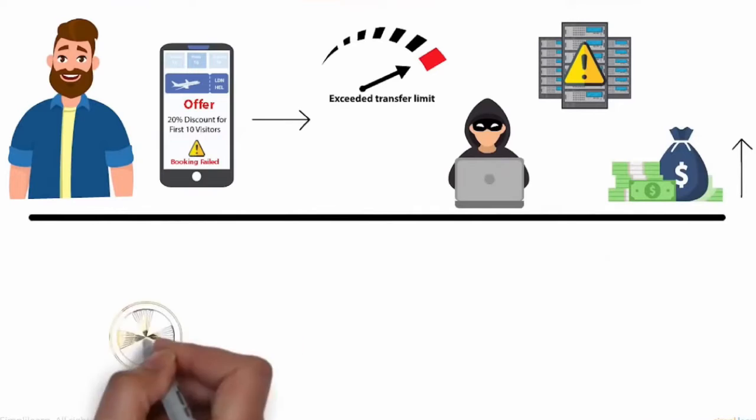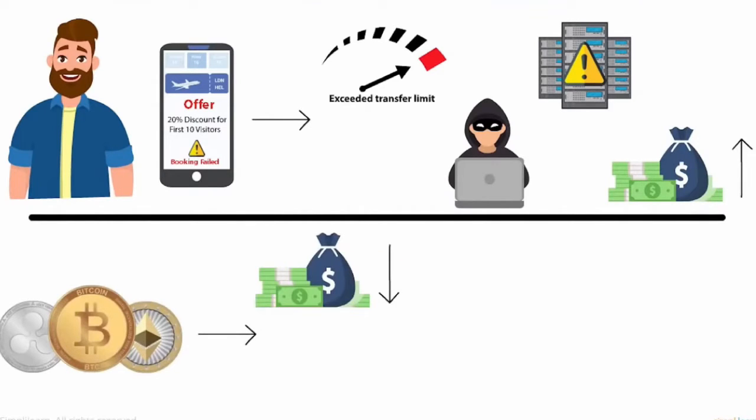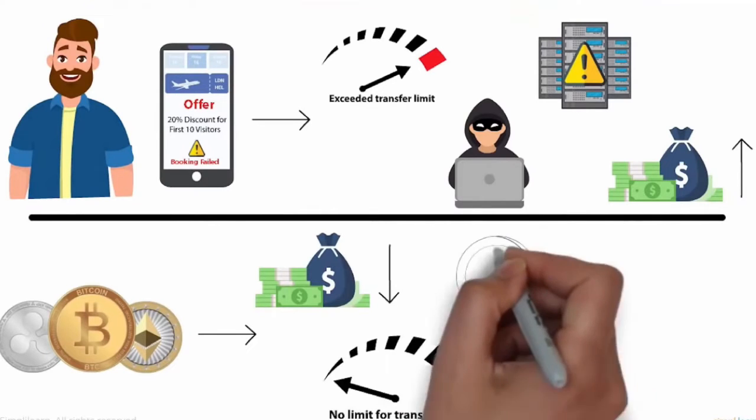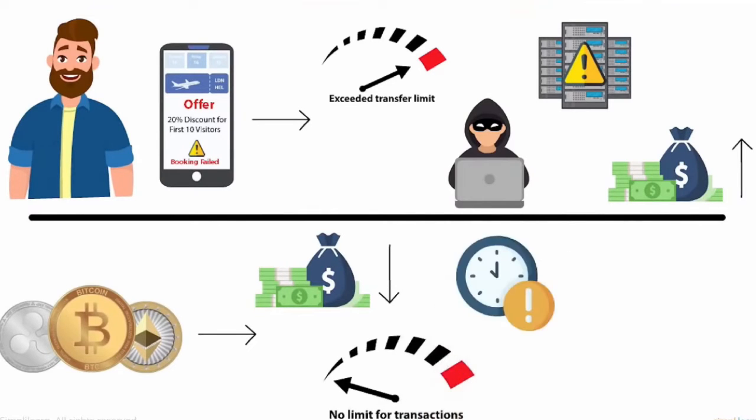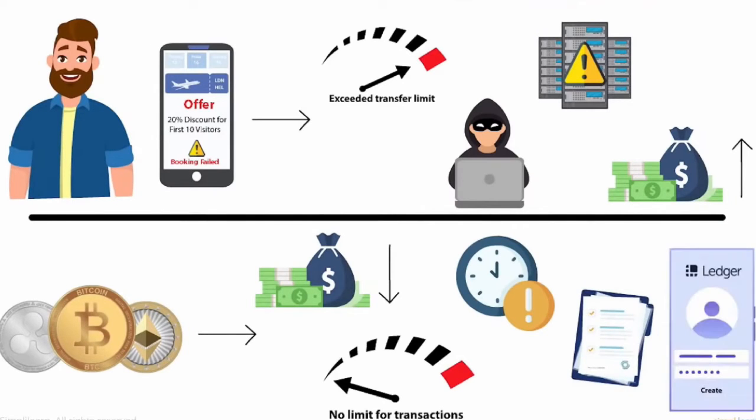But on the other hand, cryptocurrency charges almost no or very low transaction cost. There is no limit for making transactions. In fact, you have 24/7 access to your money. There is no extra delay or extra charges on making international transactions. And the best part is that anybody can use cryptocurrency without the hassles of paperwork. All you need to do is create an account on any digital wallet of cryptocurrency. This is what makes cryptocurrency different from other online payment options.